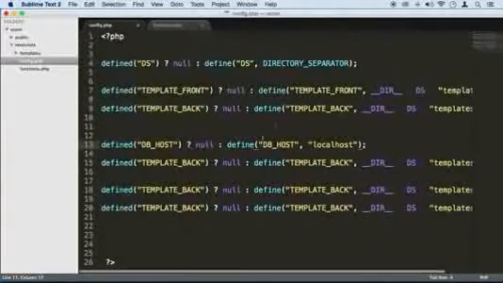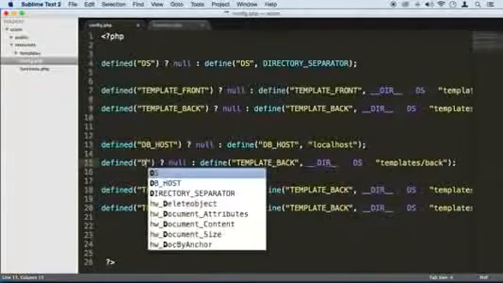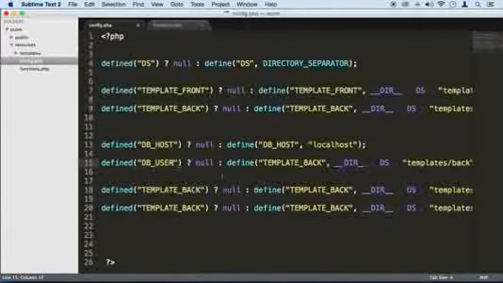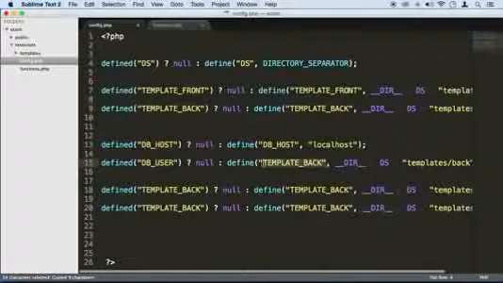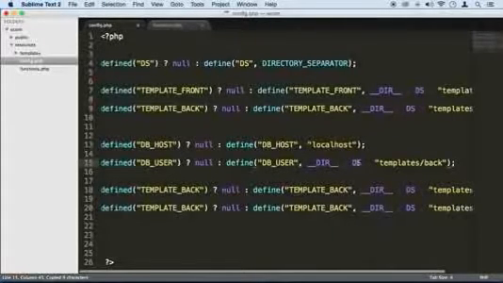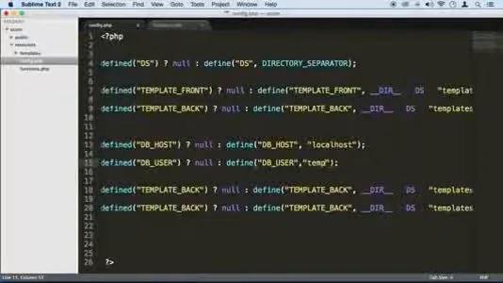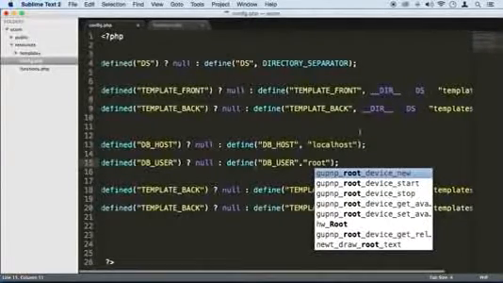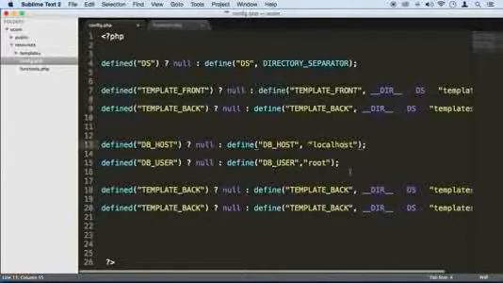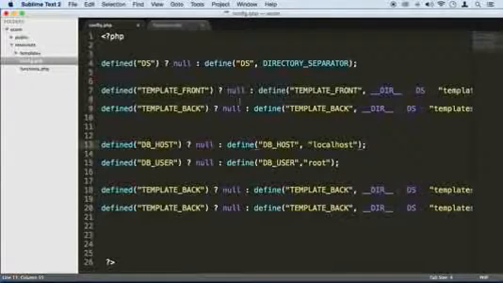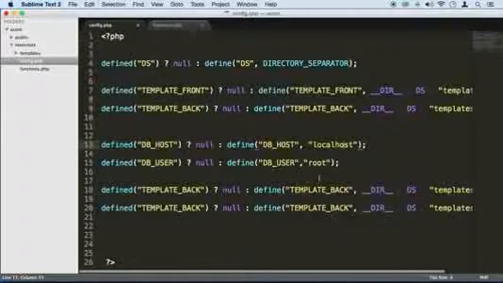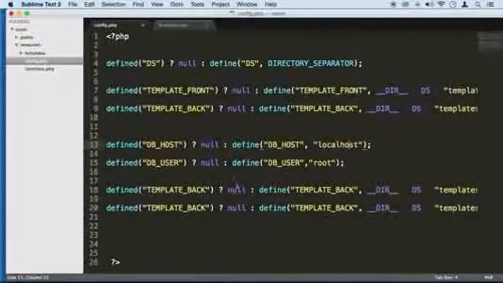The next thing is the DB user, database user, of course. We're going to paste that in here. We don't need none of this stuff. And the user that we are going to be using, of course, is just root. We're not going to make a real user for this. Now, when you are transferring this to a web location, make sure that your database user is the one that you assign in your phpMyAdmin, of course.